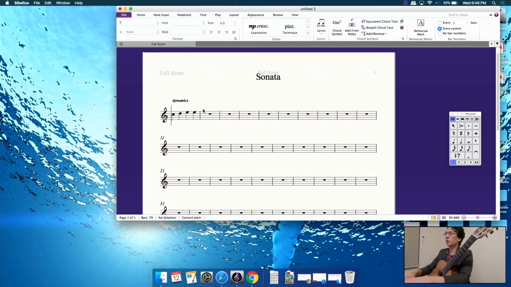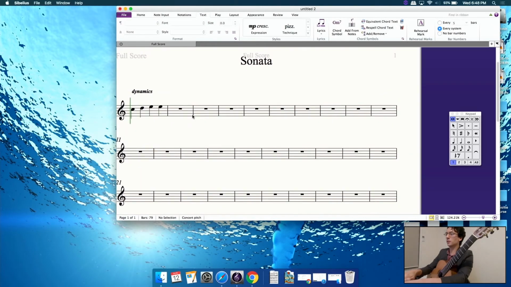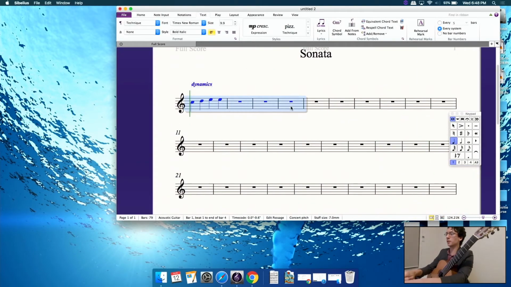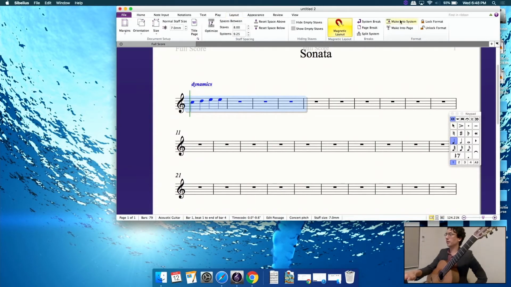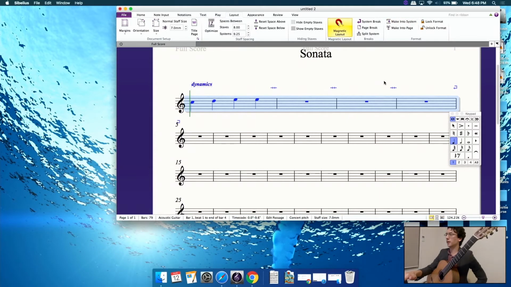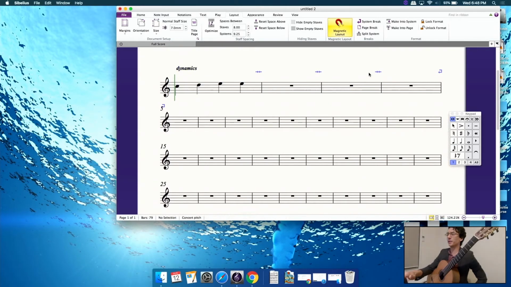If you want to have, let's say, 4 bars per system, what you need to do is select the bars you want. Let's say we want those 4 bars. The way I do that is I click the first one, hold Shift, and then click 3 bars later, so that gives me 4 bars like that. Then you go to the Layout tab and click Make into System, and that will make those 4 bars into one row or one system. Really handy, because if you have a lot of music on one system, it can get really squashed. So that can really help to space things out.